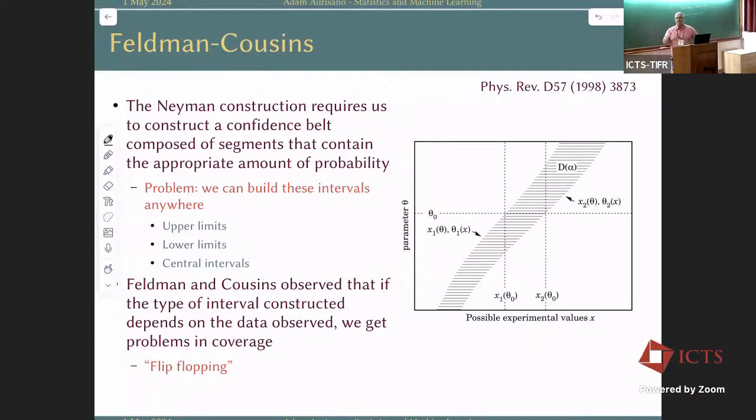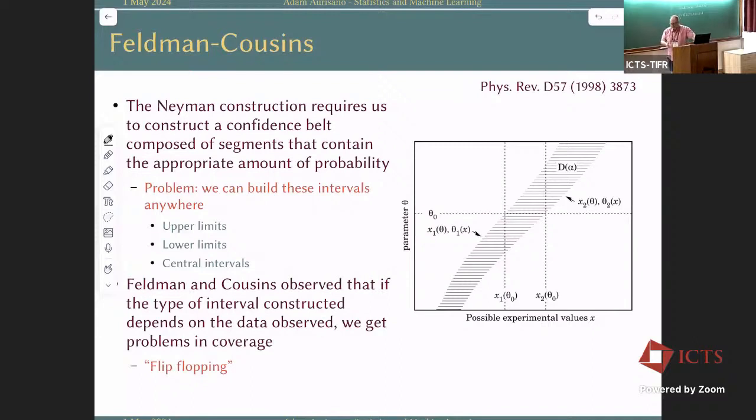And the basic problem they were trying to deal with was that whenever you have an interval in a frequentist prescription, that interval must cover the appropriate amount, basically whatever the confidence level that you've set it is. If you redid the procedure many times, and it's a 68% confidence level, the true value should be within 68% of the different intervals that you've made, right? And if that's not true, if fewer or more than that, you either undercover or overcover, and both are actually considered very serious sins from a frequentist perspective, right? Because it's basically your confidence interval does not contain the probability that you claim it does, right?